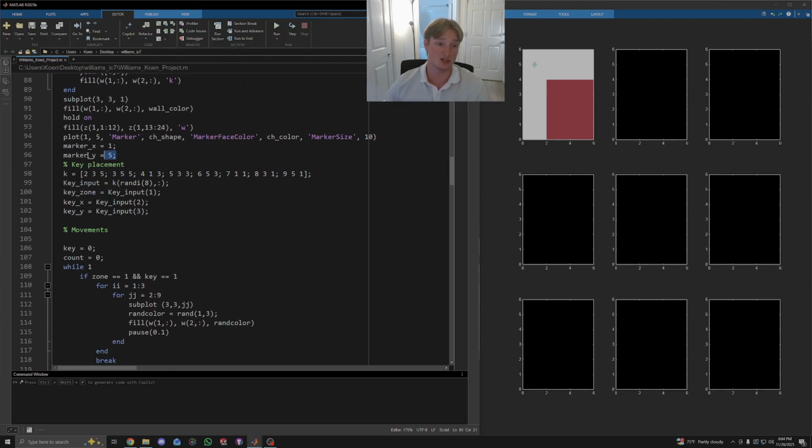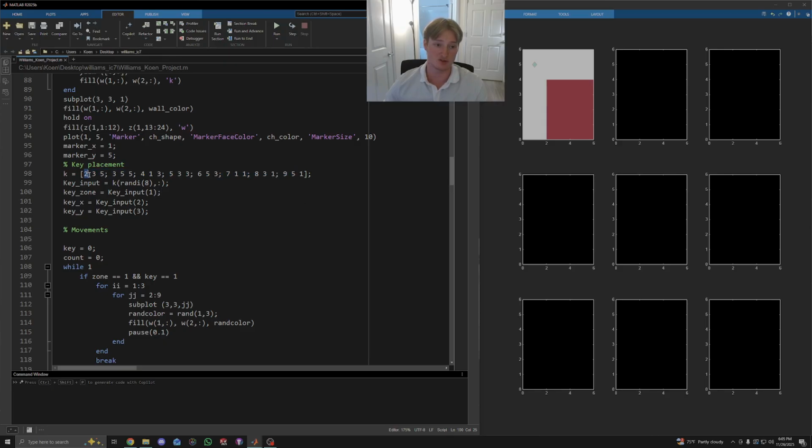This is also very important. This is how I'm keeping track of where the player is. You always start out at marker X equals 1 and marker Y equals 5. Next thing in my code is the key placement. The key will be randomly placed in one of these squares. The way I'm doing that is I've got a matrix of all the possible locations for the key.